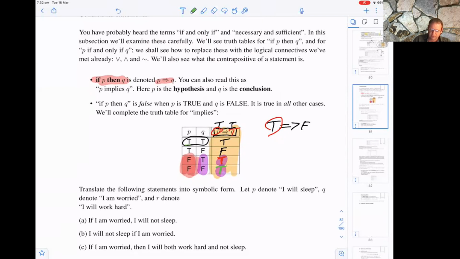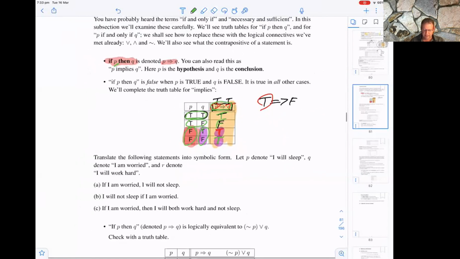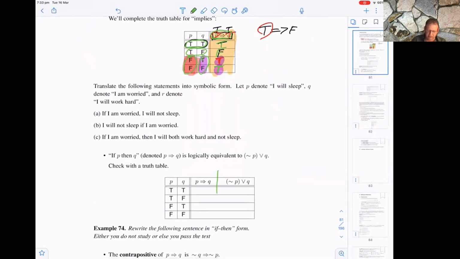Okay. So true implies true is clearly true for this conditional statement. True implies false is clearly false. But if we get false for the condition P, then we don't care true or false. So they're both going to hold. Okay. Now there's a claim here, and let's spend a minute on that as an exercise and see that P implies Q, that this condition is just like saying not P or Q.